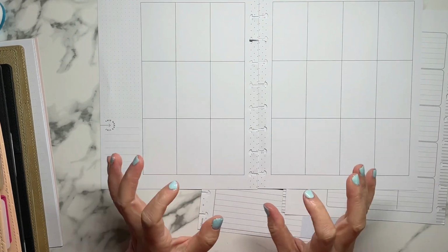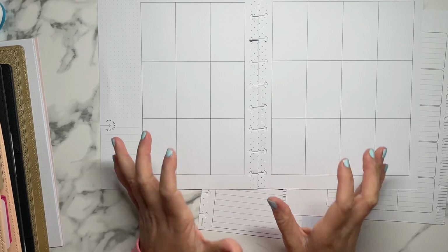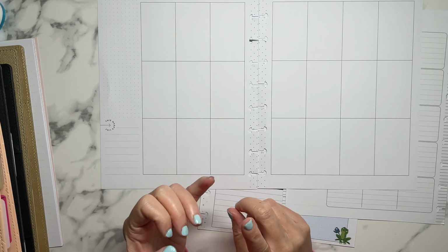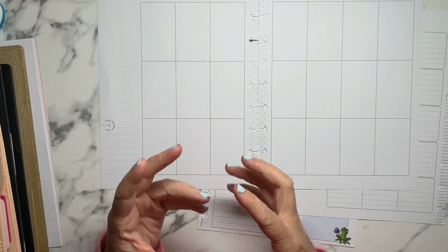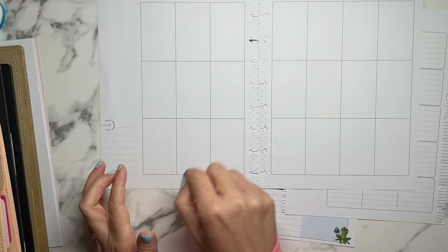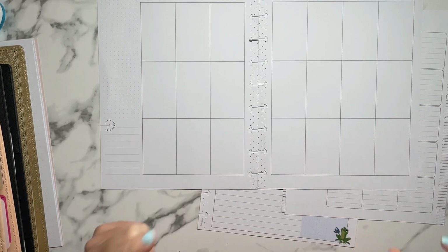So I track on my actual planner. Like I said, I'm using the Gratitude, which I call a modified vertical because it has the vertical columns. I track my Apple Watch stats, which I actually made stickers to put on there, so I don't have to always write them out, but you can use highlighters to highlight it if you don't want to keep writing the titles.